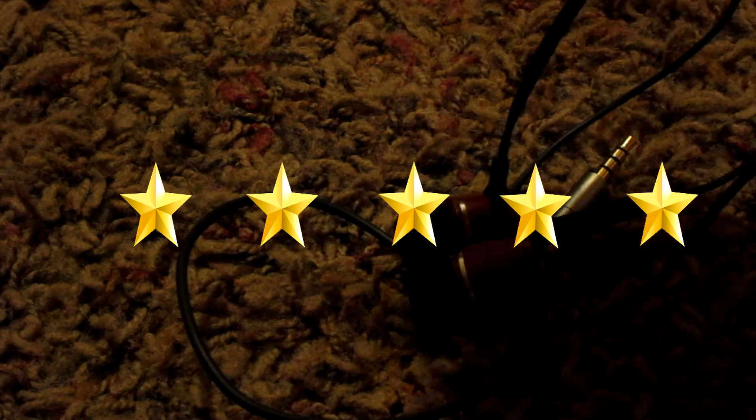And lastly, sound. These things sound awesome. They have just the right amount of bass — they don't drown out your actual music, and they're loud enough that you have pretty decent volume. So yeah, I highly suggest these. I give them overall 5 out of 5. These are a great set of earbuds. I highly recommend them if you're in the market for some stylish ones — this wood grain finish is awesome.